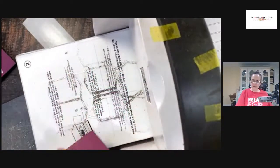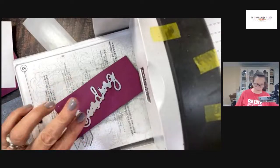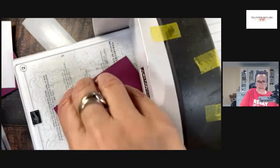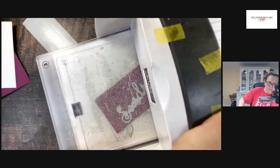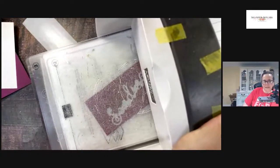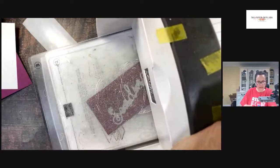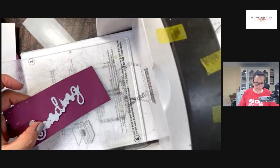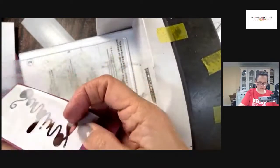Hi Kathleen! And Facebook user is Lois — hello Lois. I'm going to run this through the machine a few times, just because it's going through cardstock and the adhesive sheet — back and forth twice. I'm going to flip it over too, because sometimes flipping it helps. This looks like it's pretty well cut — I don't need to flip it over. That's pretty well cut, so that's garbage.